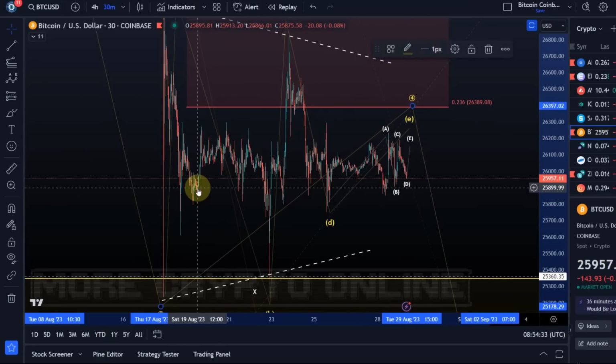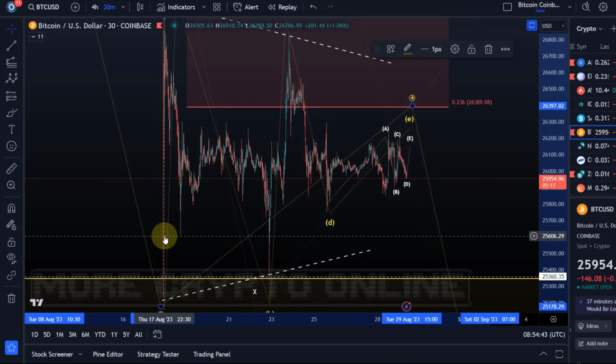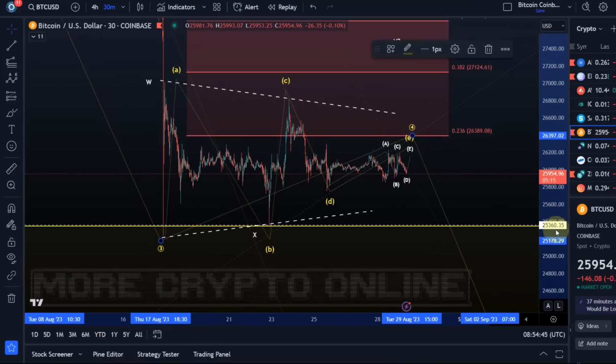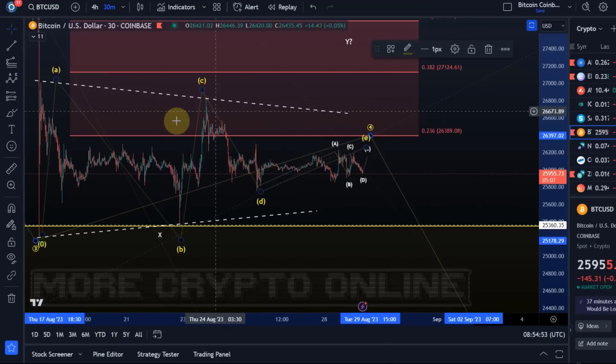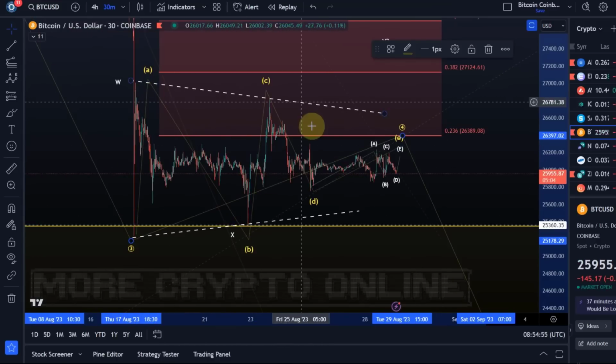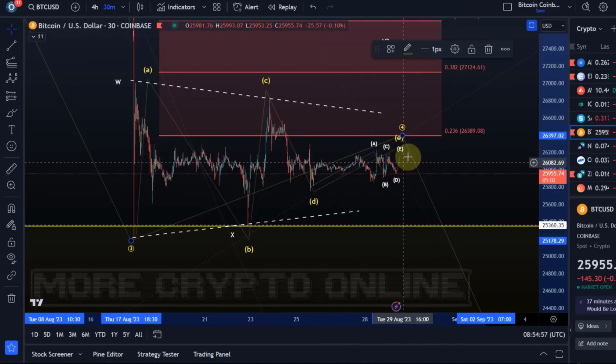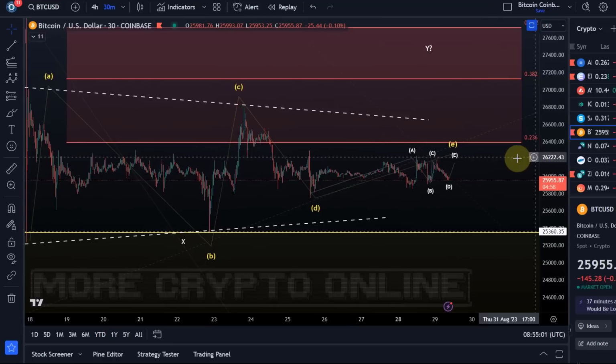I think technically every wave of a triangle can be a triangle itself. Sometimes you find a triangle in the sub waves. For example, let's assume the C wave was a three wave move, and you have an ABC, and the B wave could be a triangle, for example. But if we talk about the triangle waves itself, if there is one that's a triangle, it would be the E wave most likely. And hey, it might be playing out here.